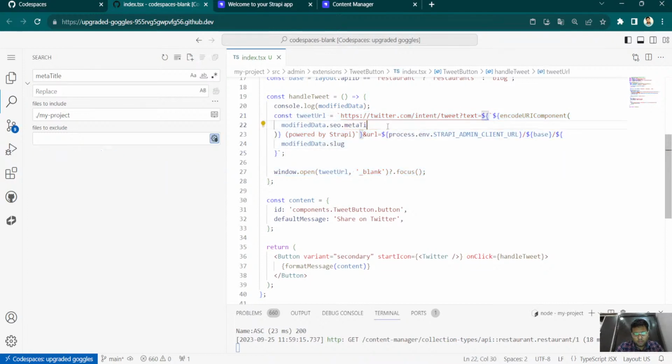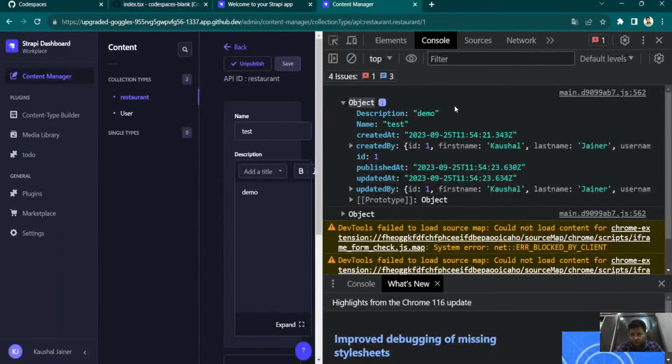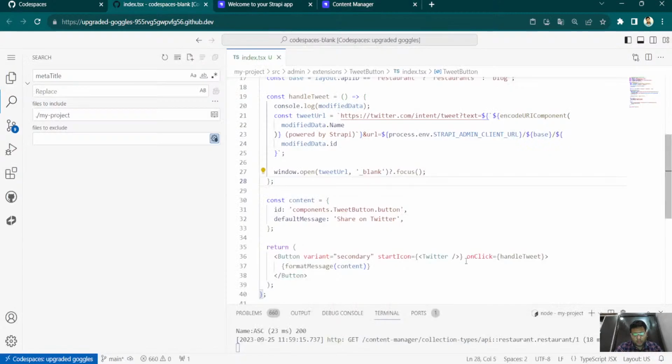And here it should be name. And the other one should be ID. Let's again save this. Yeah. Name and ID.